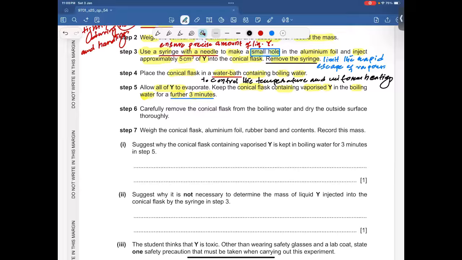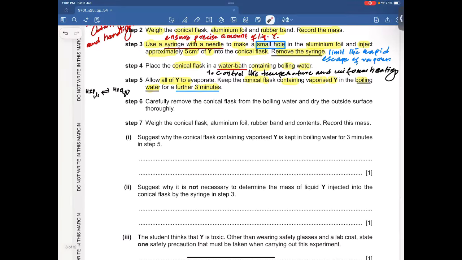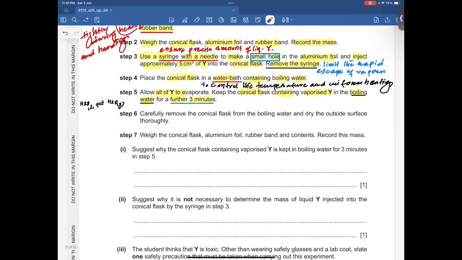I think it is just to make sure of the complete evaporation of the residual liquid, and also the boiling water has a thermal equilibrium. See, boiling water means that liquid water and steam both undergo thermal equilibrium. So to make sure that thermal equilibrium exists between these two states, and also to ensure the complete evaporation of any residual liquid. That's tough, guys.